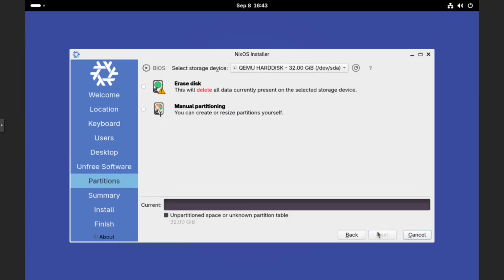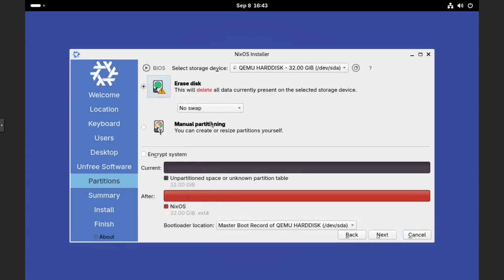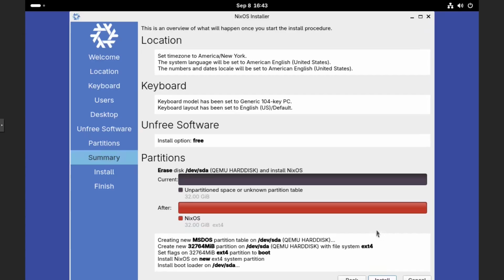I'll click next. For the sake of this video, rather than manual partitioning, which is what I normally do, I'm just going to select erase disk and no swap, and do a one whole disk partitioning. Select next, and we should be ready to go.